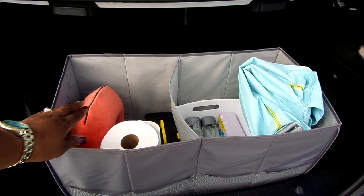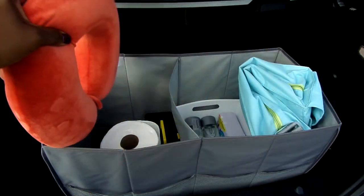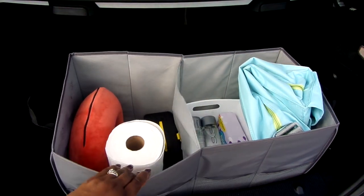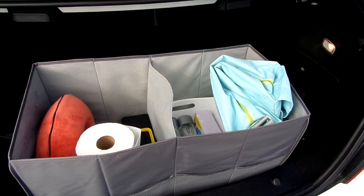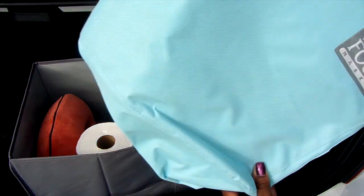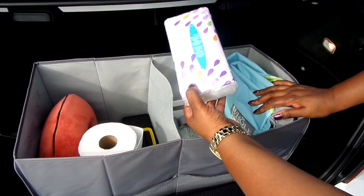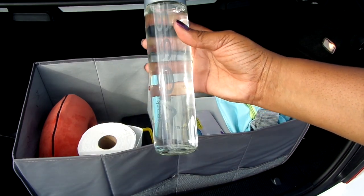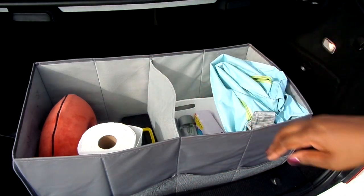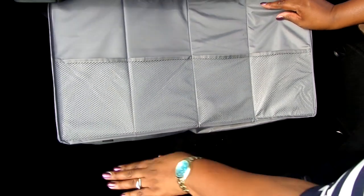This collapsible foldable bin I got from TJ Maxx for only $6.99. This neck pillow I got from TJ Maxx as well — my husband and I travel a lot and I like to have things like that. I have paper towels, and the little black box in the back I got from Dollar Tree — inside I keep my tire gauge, a few flares, and a bigger flashlight. This is my shopping bag from Whole Foods; I put ice cream, milk, eggs, and things like that inside. I also have some tissue and bottled water. The bin is great because you can carry it, collapse it, and it has velcro on the bottom that sticks to your carpet so it doesn't move while you're driving.